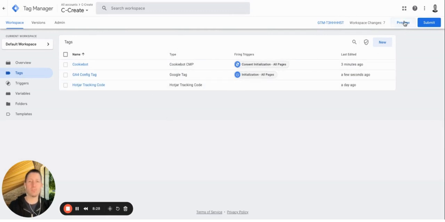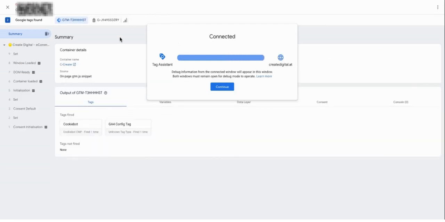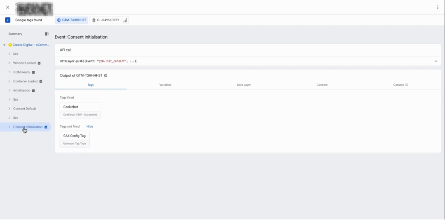Let's actually preview this whole thing again. Let's go into our tag. Okay, let's see what's happening here. First of all, we can see the Cookiebot tag and the GA4 config tag both fired. That's good. Let's see if the Cookiebot one still fired here. Yeah, the Cookiebot tag fired here, but the GA4 config tag hasn't fired here.